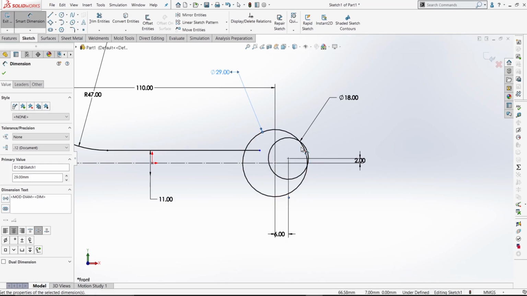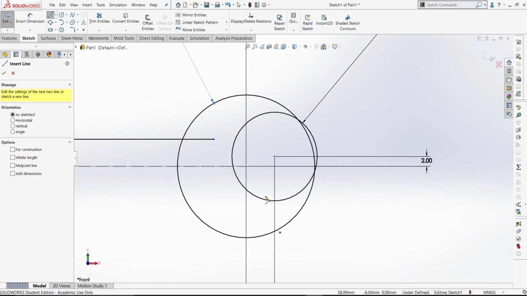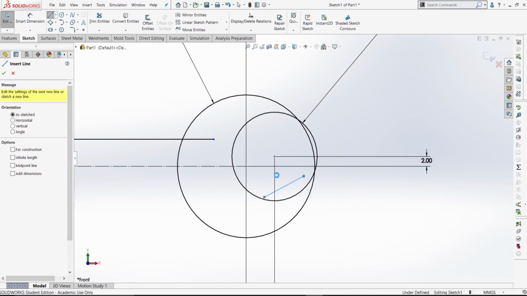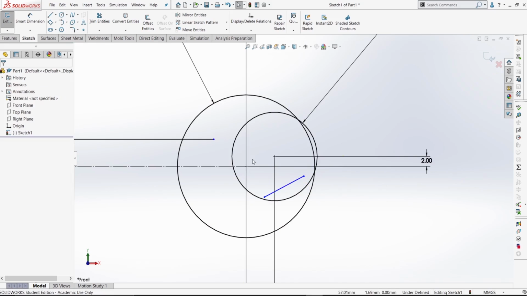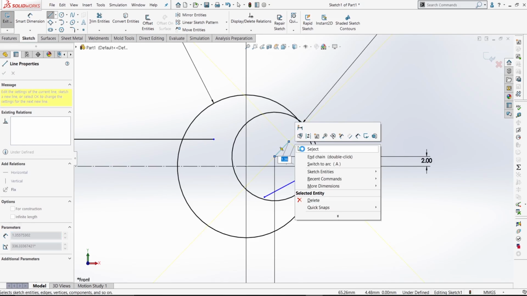Okay, so right now I have to draw a line from here to here, and then I'll not join these centers. Instead I'll just draw a line from here to here.